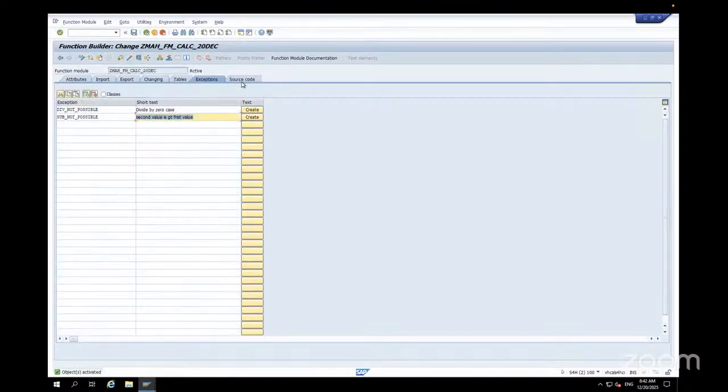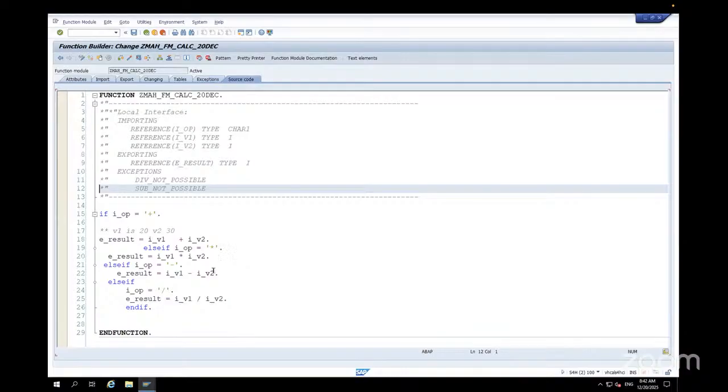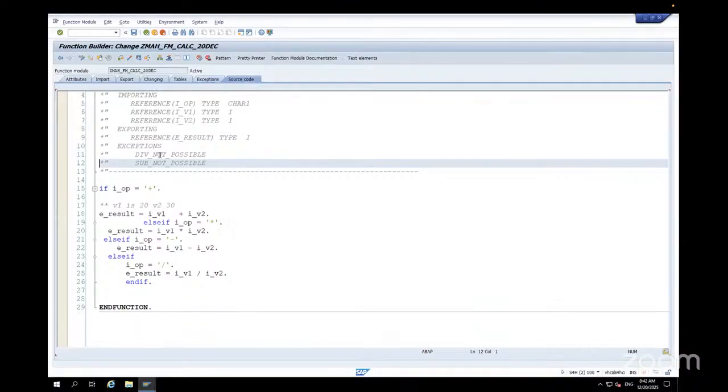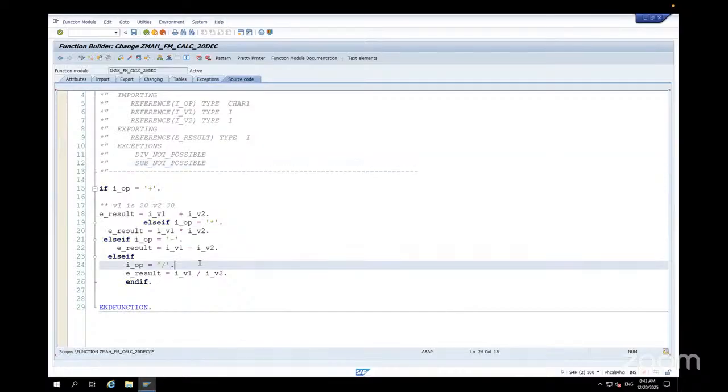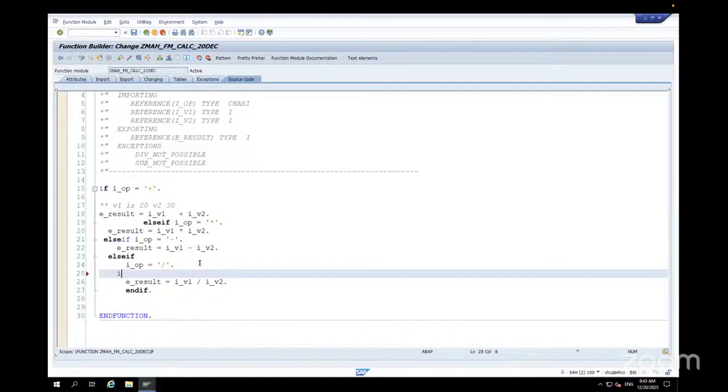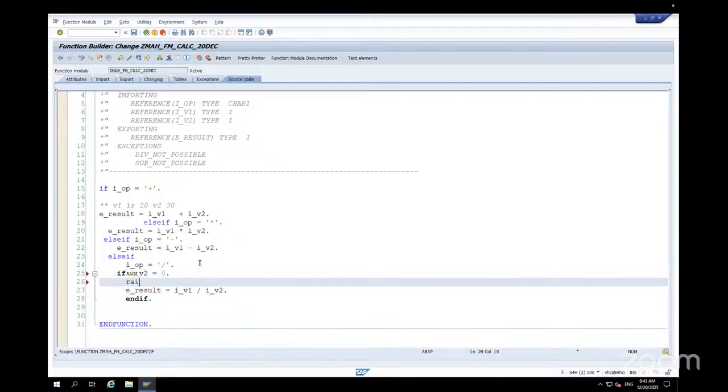Back. Go to the source code here now. Now you should handle the exceptions here. You see, the exceptions came automatically here. For example, the division case. If I_V2 equal to 0, raise exception.